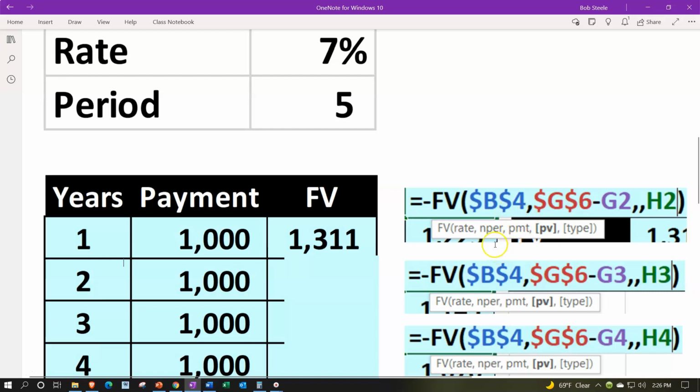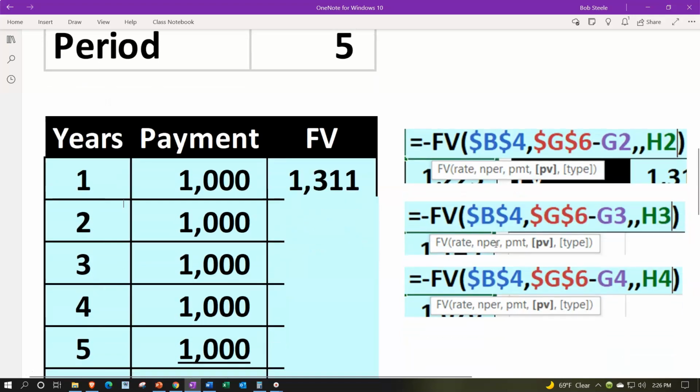Comma, number of periods. Here's where the complication comes in, because it's not going to be 1. I'm not discounting this back 1 period like we are in a present value. I'm taking it forward to the remaining periods left, which is 1, 2, 3, 4 periods left. So the question is, well, how can I put that in here without just typing 4? Because then when I copy it down, I'll have to type a 5, have to type a 3, and then a 2 and a 1, and so on. How can I do this with a formula that I can copy down?